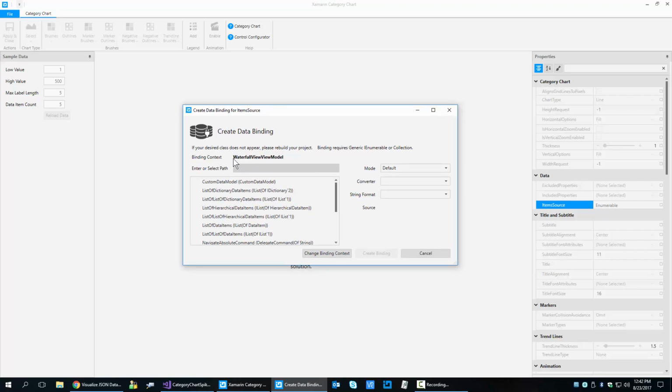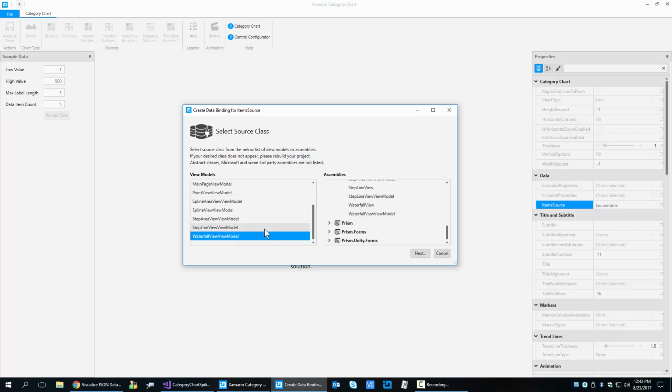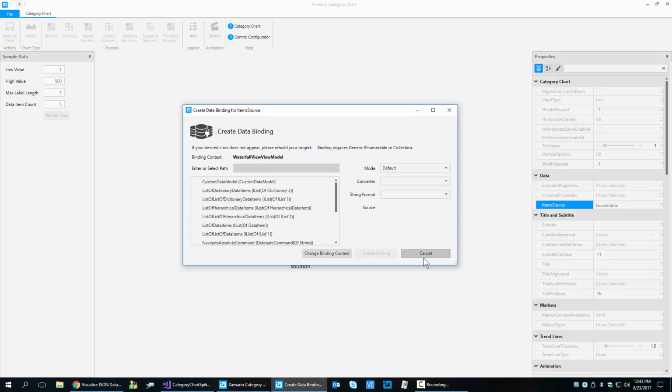Now, we were in the waterfall view XAML file, and since my project included a waterfall view model, by convention, the tool just went and selected this view model because it assumes that this is what you want. All right, so let's say that it couldn't find it by convention, or you really don't want to use that view model because you've got a different view model you want to use. Then there's going to be a list of view models you can pick from, or you can just come into your project and drill into your namespace. Aha, got it. And then I could come down here, and there it is, waterfall view model. So for now, we're just going to use this view model, and we'll go back.